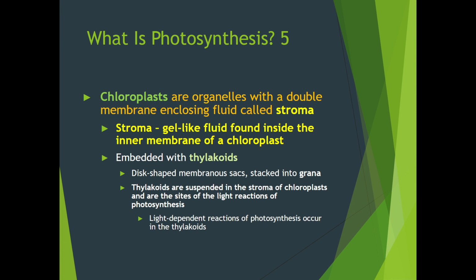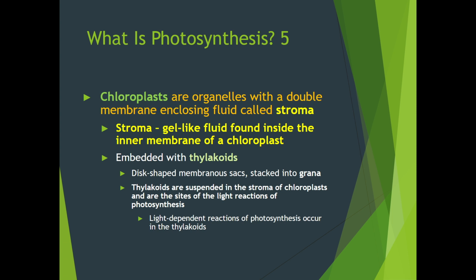And we find within this stroma thylakoids. And thylakoids are those discs, and the discs like to stack together. The stacks of discs, or stacks of thylakoids, are called a grana. And thylakoids are suspended in the stroma of the chloroplast and are the sites of the light reactions of photosynthesis.